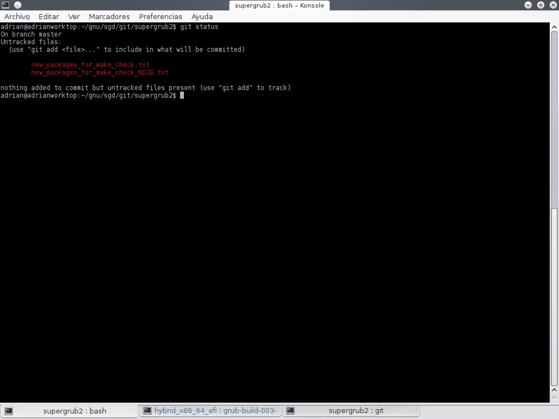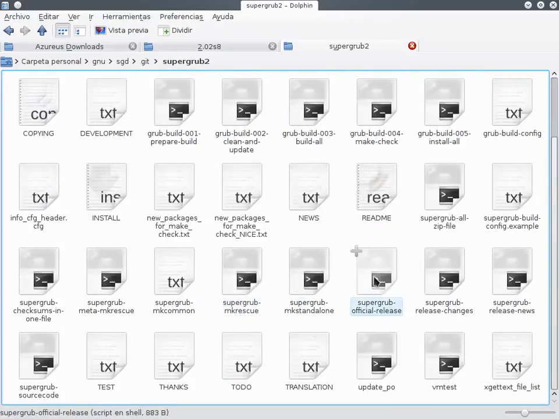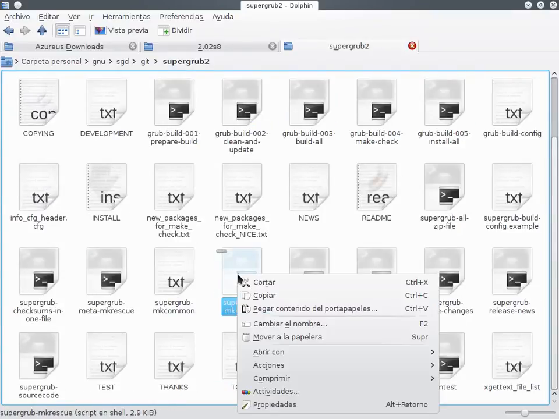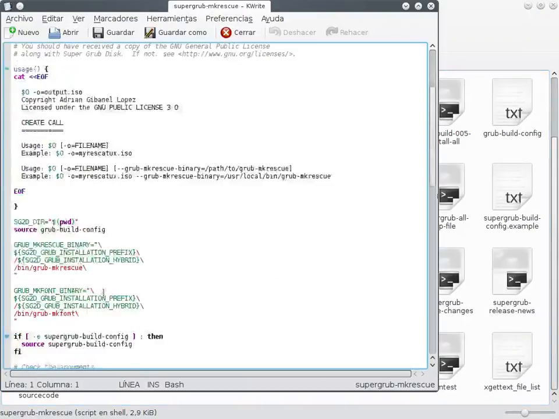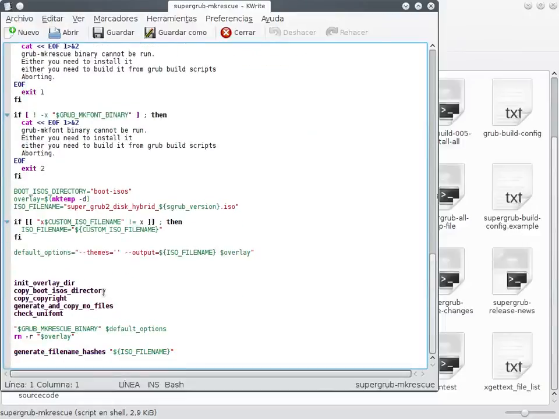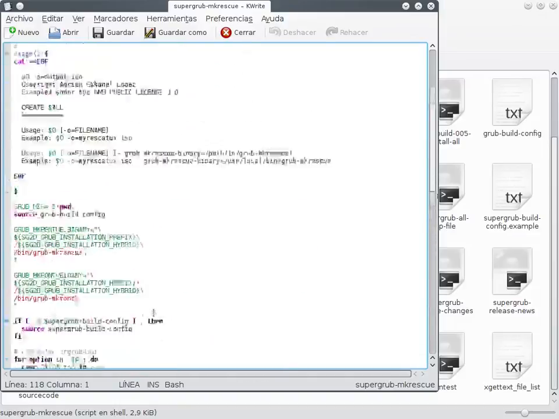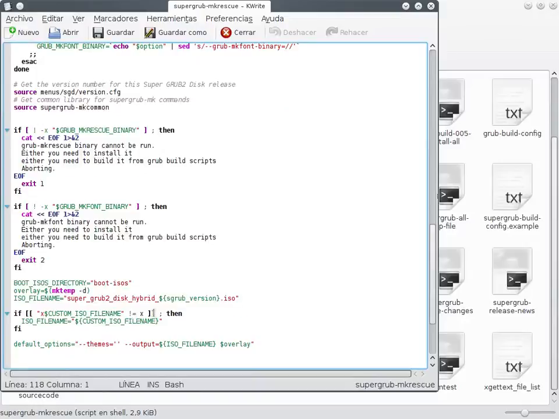So we're going to check the supergrub rescue binary to see what it actually does in order to generate the language file. Somewhere it should take about generate and copy MO files, and so okay, what am I missing?